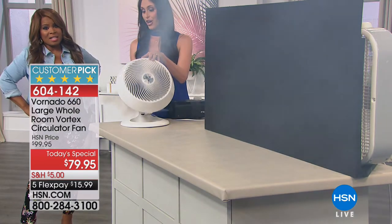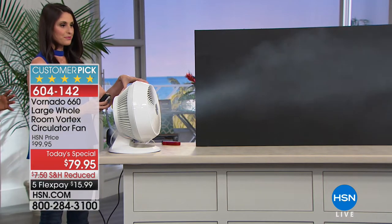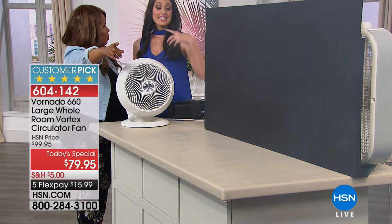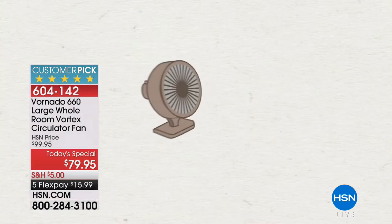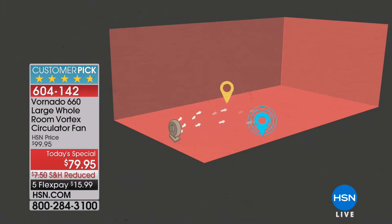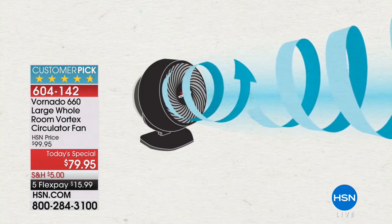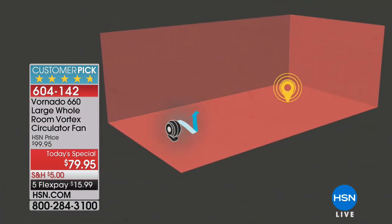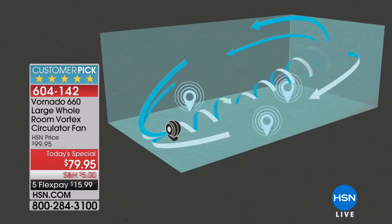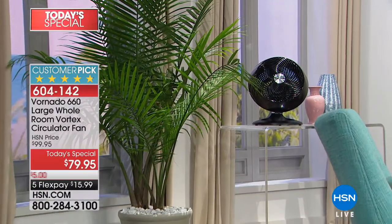We can get all the way to a 90-degree angle and aim this wherever we need it to go. You and I are not covered in smoke. This design is actually good for all the way up to 100 feet away from the fan. What we're seeing right now is oscillation — we've been brainwashed to think oscillation is the best thing when it comes to fans. But in reality it only cools off one person at a time for a small period. With whole room circulation, you get this tornado effect — vortex technology — it spirals around getting wider, hits the back wall, boomerangs off, and comes all the way back into the unit from the other side. So instead of one person being cooled at a time, within just a couple minutes everybody in the room will be cooled off.